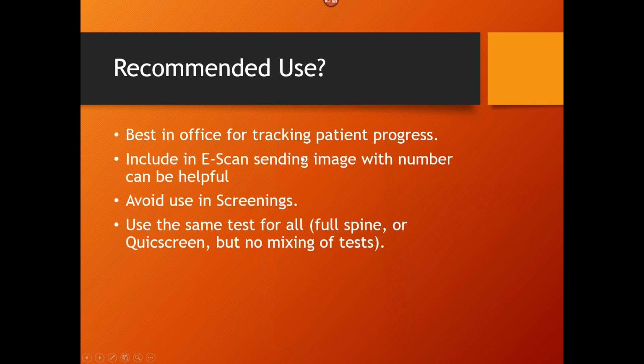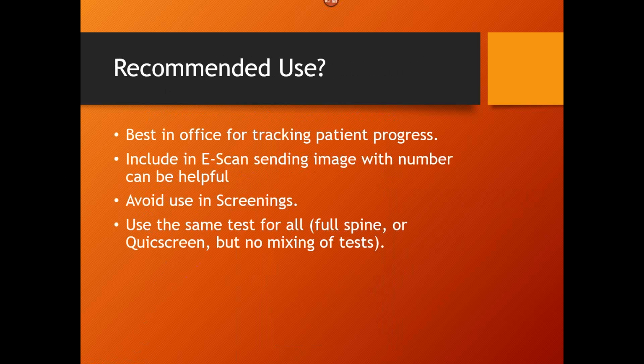Now, as far as the recommended use, you don't want to really use this at screenings. It's best in office for tracking patient progress. You can include in the eScan a sending image with the number. That can be very helpful for the patients. They can see their pre and post over time. You can do pre and post overlays and send them to them this way also. Avoid using in screenings only because it doesn't mean that much on its own. You really want to use it as a baseline and check them over time, just like you would blood pressure. A single blood pressure measurement doesn't mean that much per se. It might, but it might not.